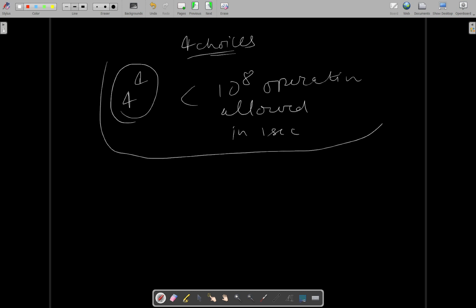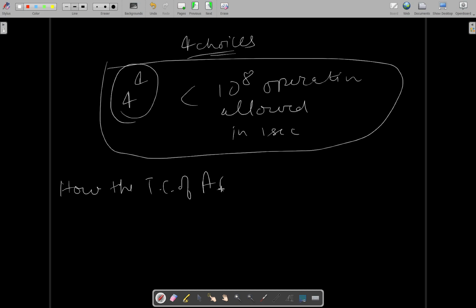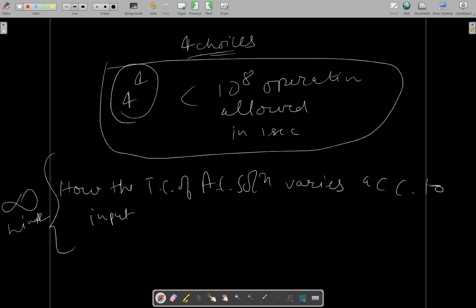Those of you who are not familiar with how the time complexity of an accepted solution varies according to input size, I'll provide a link of an article describing this so that you will be able to understand what we are doing here.